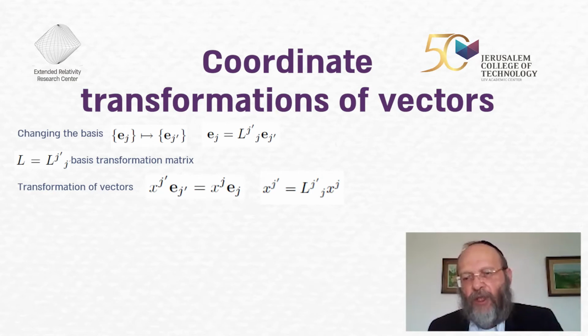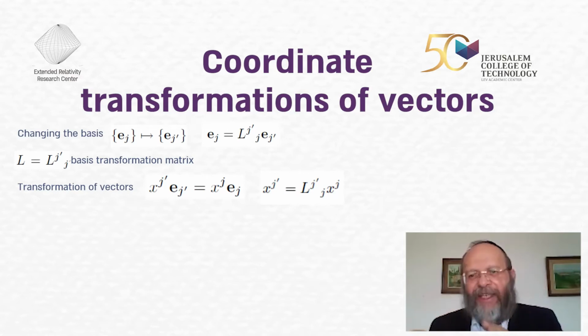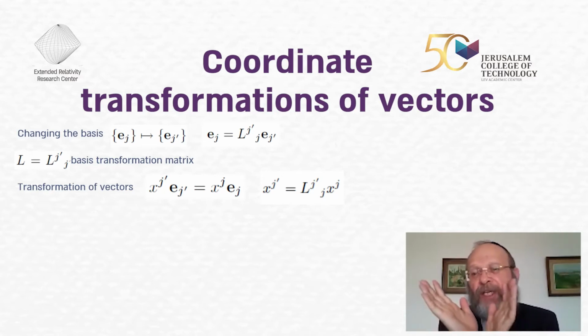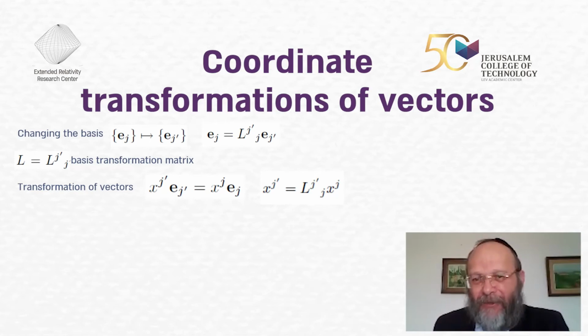The first one was the row, the other one was the column. So always the upper index will be the row, and the lower index is the column. That means they're always in this way and stable. If it were the other way, it would fall apart. So in the matrices, the upper index is always close to the letter, and the lower index is a little bit removed from it.